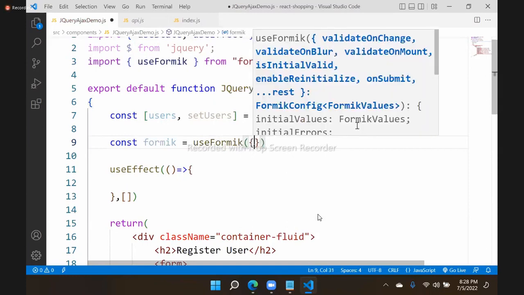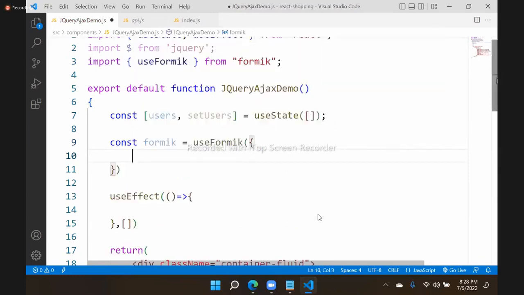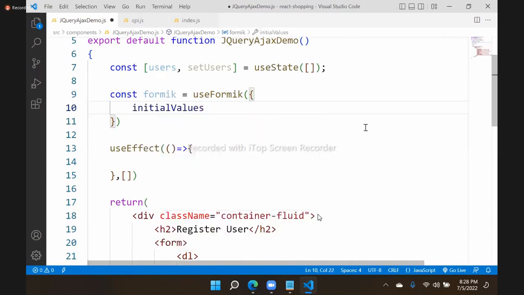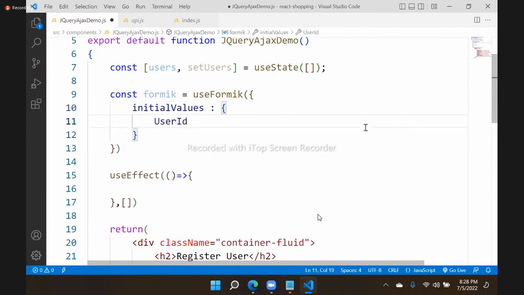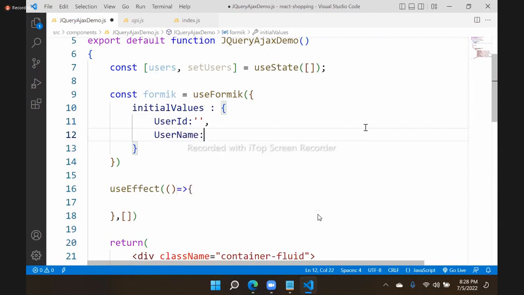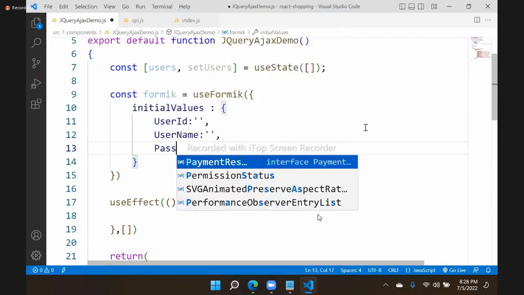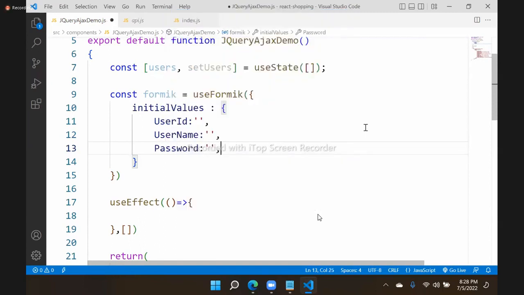And what are the details? Formik usually contains initialValues. Initial values is an object. This contains userId, it is a string. It contains userName, that is also a string. It contains password, also a string.